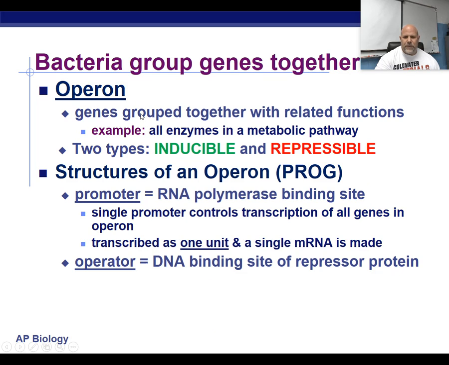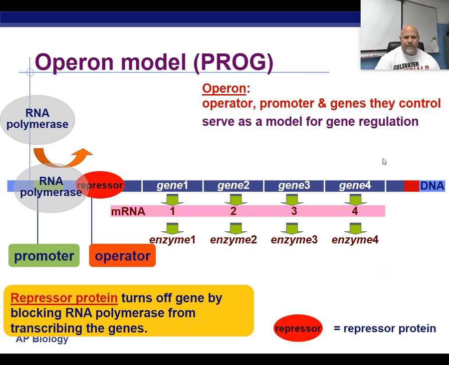We call this sequence of genes that are all right in a row an operon. And the operon includes a couple other things too. But the big thing is the genes being sequenced all right in a row. So in an operon, we have what's called PROG. So you have a promoter region, a repressor operator situation, and then all the genes right in a row. And these operons can either be inducible operons, which are operons that can be turned on, or repressible operons, which can be turned off, and we'll talk a lot about that in our next video.